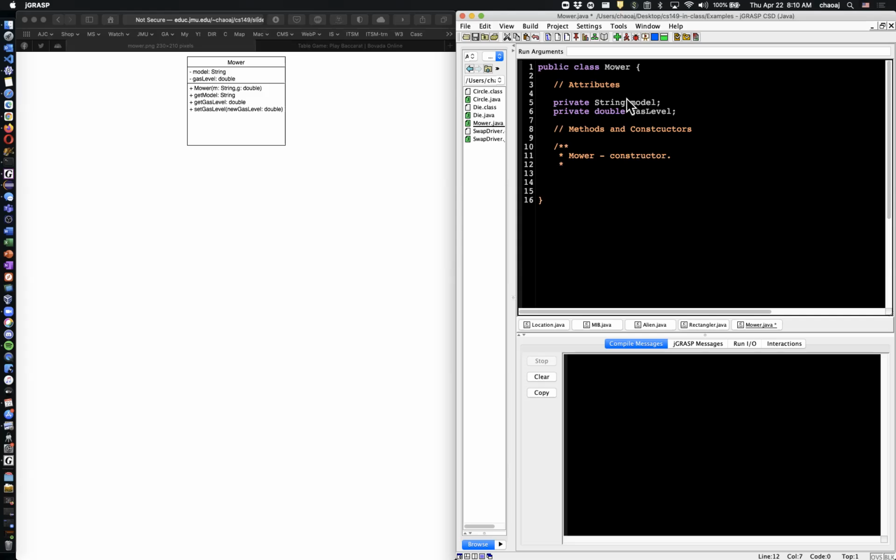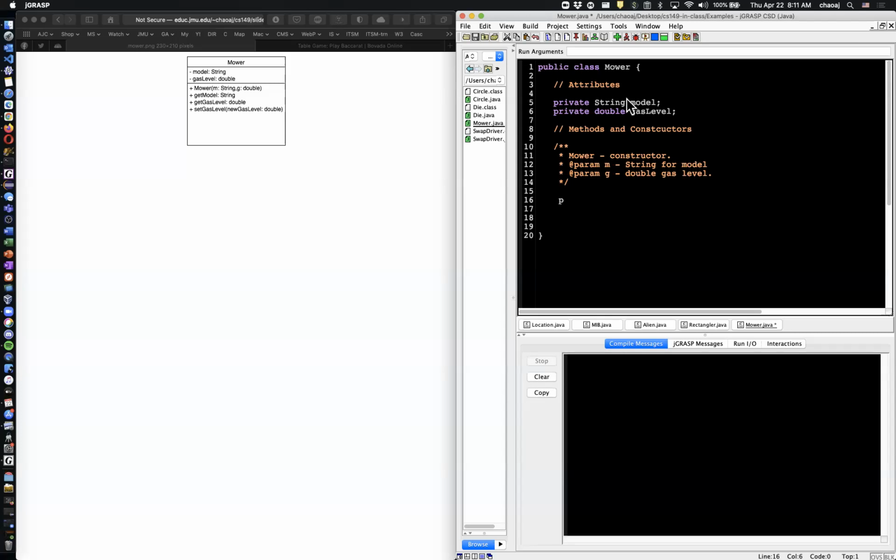And we're going to give it a parameter of a string m, model, and then @param d, where is it, g, gas level. And then we're having no return, so that's a void return on that.